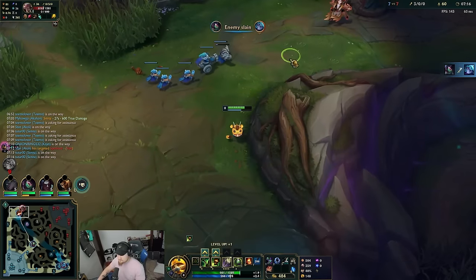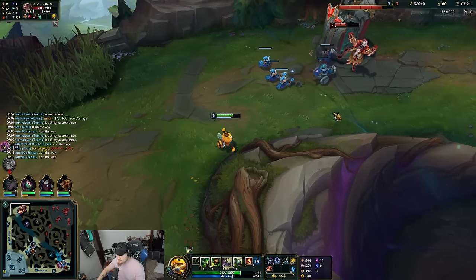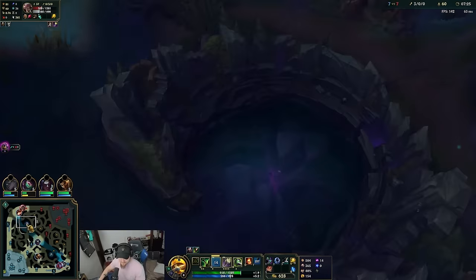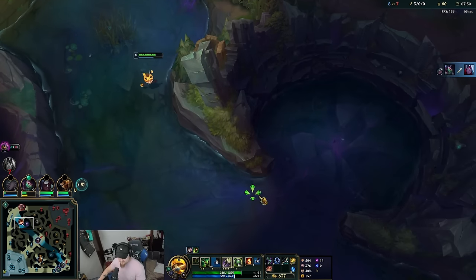An enemy has been slain. Actually, it's our jungler. Kane's our mid laner. They did a little razzle dazzle. It's fine, I didn't want them. I'm going to go ward. These Void Grubs are so incredibly broken. I don't want to give them over for no reason.